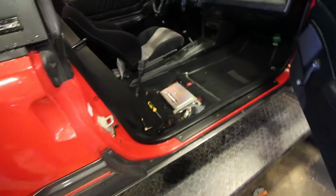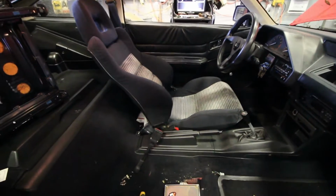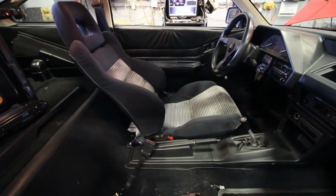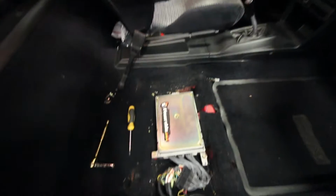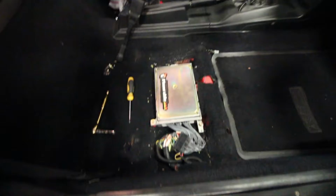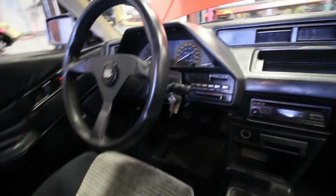The seats are out of an '88 CRX. They share the exact same seat pan, so all you do is swap the rails over and they're a nice upgrade. But everything else except for the shift knob and steering wheel is factory. And the ECU goes under the seat. Yes, it does. Very cool.